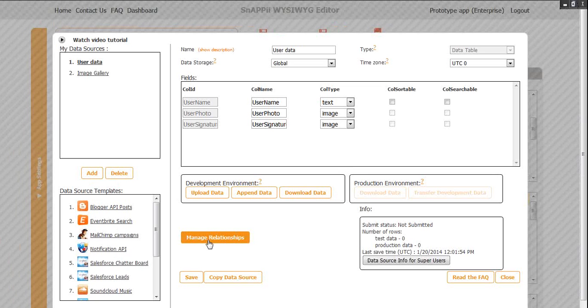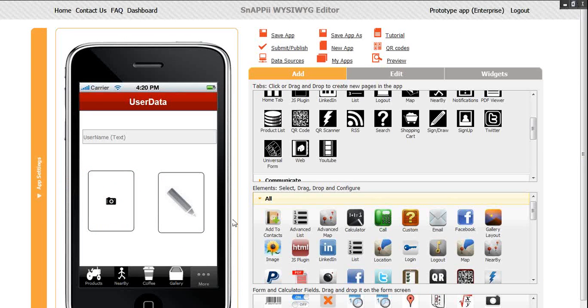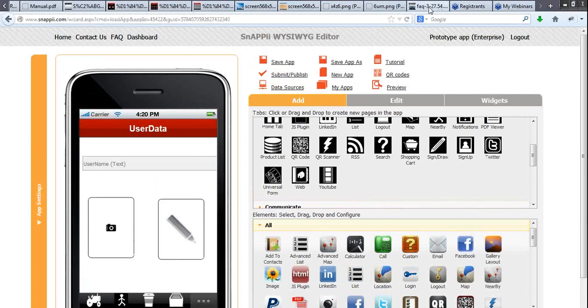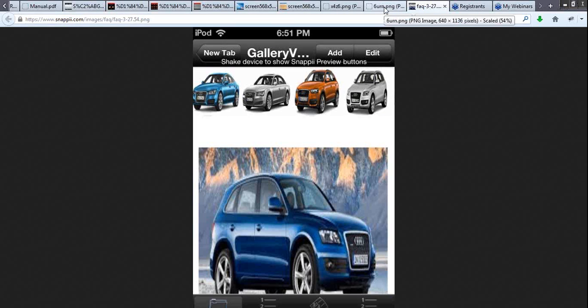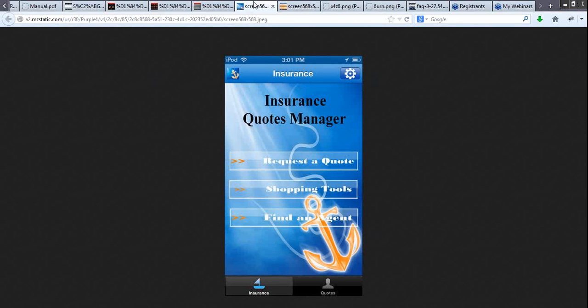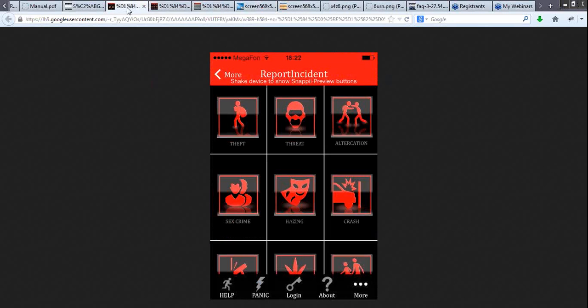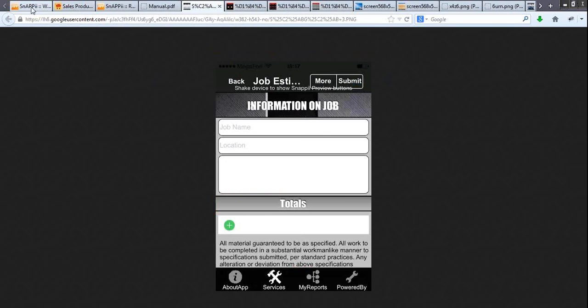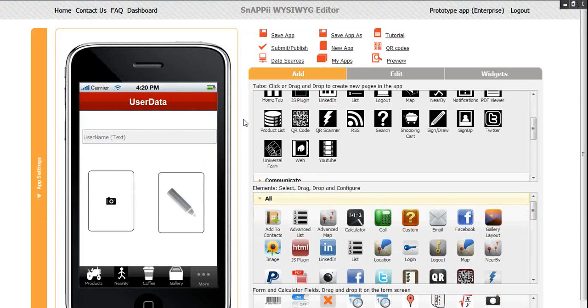The Snappy platform is very flexible, and we continue adding new features. We have detailed user manual, tutorials, frequently asked questions, chat, and we now are adding a support forum. With Snappy platform, you can create apps that have galleries, maps, use HTML code, complex data pulled from databases. You can customize the app just the way you want. These were the basics. Now let's turn to questions and answers.